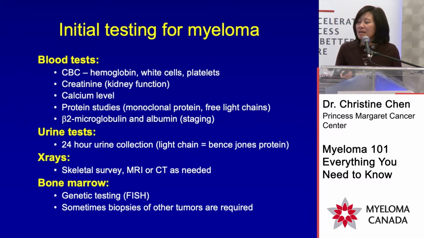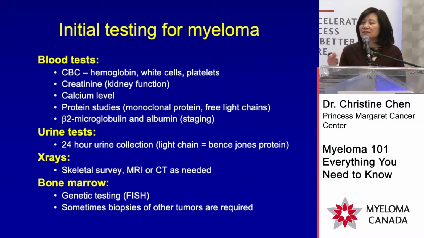So the reason why we do 24-hour urine is because the amount of protein you pee out that's related to myeloma is very erratic through the days, so we want to capture the whole picture over one day. If we just did a single test at like 2 o'clock in the afternoon, we might miss the accurate amount. When we're looking for the protein in the urine, we actually call it something else. We refer to it as Bence-Jones protein.